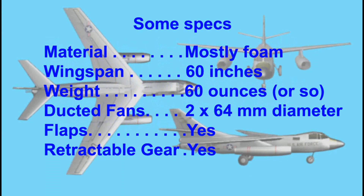The plane I'm building now is quite different from the one I tried to build before. First of all, it's going to be made of foam, which was unheard of back in the day. Also, the wingspan is significantly larger, so it's going to be a bigger airplane, and it will have two engines like the real plane does — not one engine in the fuselage. They will be modern ducted fans, which should provide quite a bit of thrust. In addition, instead of being a free flight, it's going to be radio control, and I am planning to put flaps and retractable gear on it as well. So it should be exciting to see this bird fly.